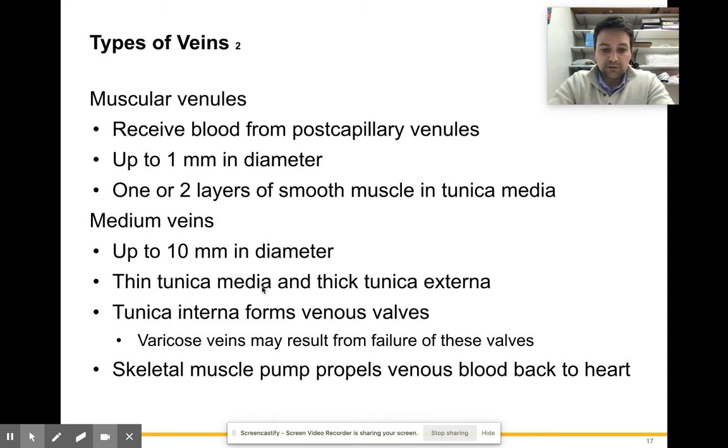They have a very thin tunica media and a much thicker tunica externa. The tunica interna will form valves. So in these medium-sized veins, it's like the canal system. If you know anything about canals, like the Erie Canal, or there's lots of different canals, I can't think of them off the top of my head. The way canals work is it's a series of portions of canal that fill up with water and then drain water, and then fill up with water and drain water to get a boat through a particular area.